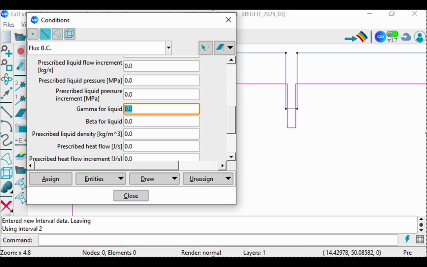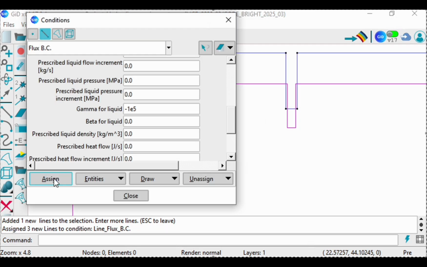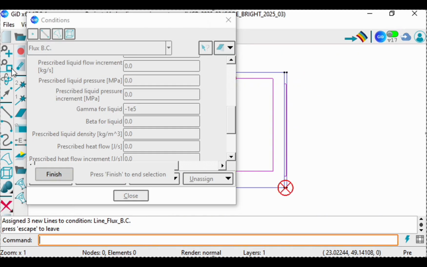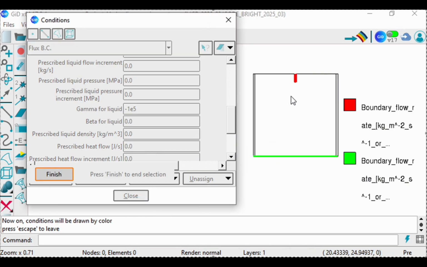It means that flow inside the boundary is permitted, minus 1 power 5. And I should assign this layer to the lateral and the bottom of the well. And it will show, for example, this boundary as well as the boundary at the base. It is possible to see by color.